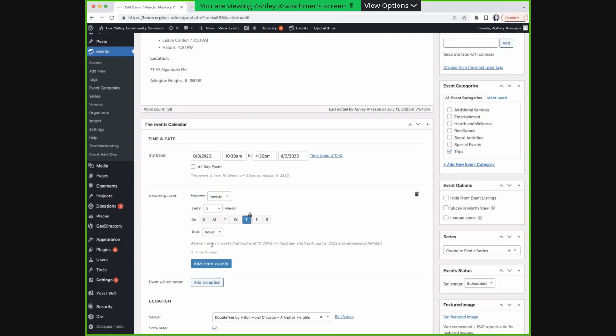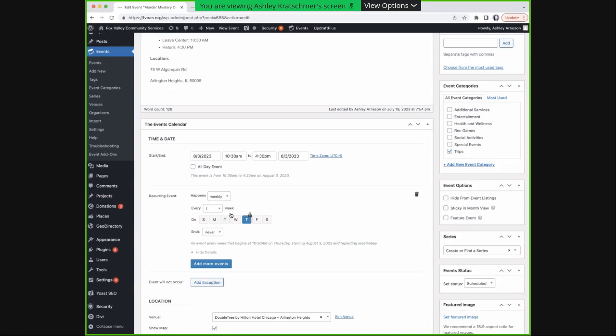If it's every 3 weeks, you can say 3. As you're making those updates, you'll notice this italicized text. I really like this because it tells you what you're about to schedule so that you know it's being set up correctly. Right now it says an event every week that begins at 10:30 on Thursday, starting on that August 3rd date and repeating indefinitely. Great.